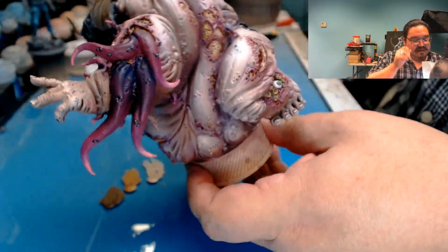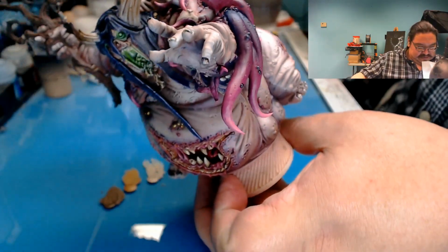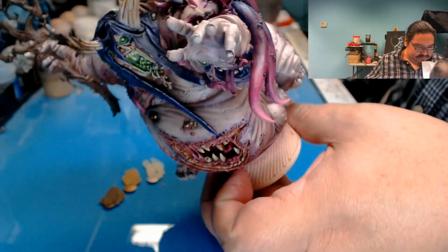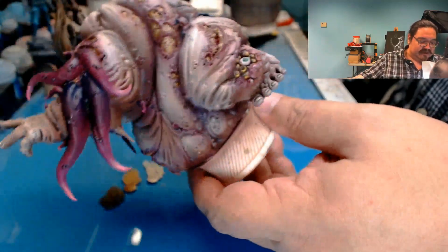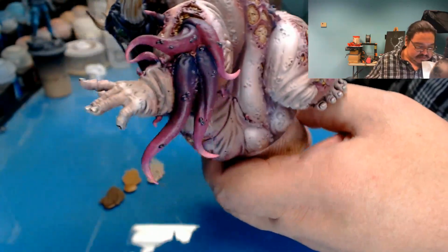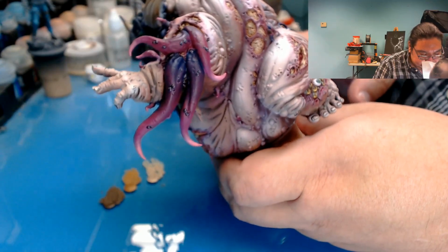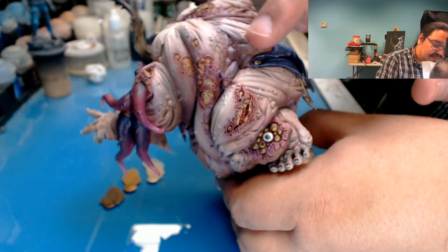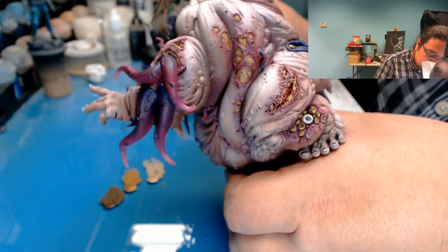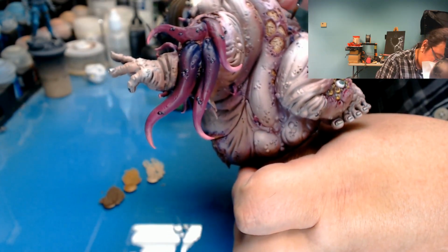Yeah, there we go. That looks a lot better. That's a lot more contrasty around that whole, I don't know, whatever the hell that is. I don't even know what to begin to call that. That collection of boils. Let's see here. Now, we've got this broken skin. Should we do anything with that? I don't know. Let's get these little fleshy bits here with some shade wash and we'll figure it out.